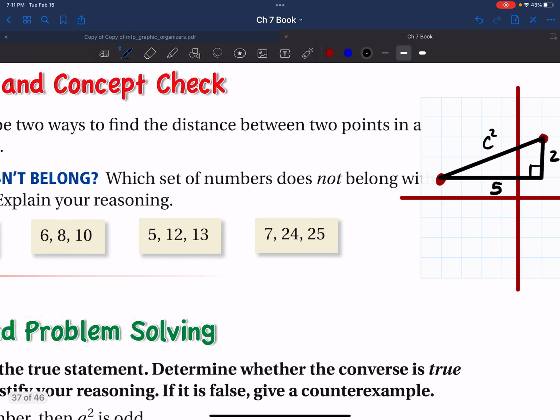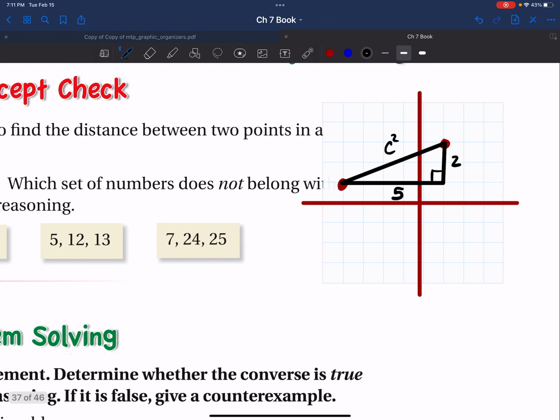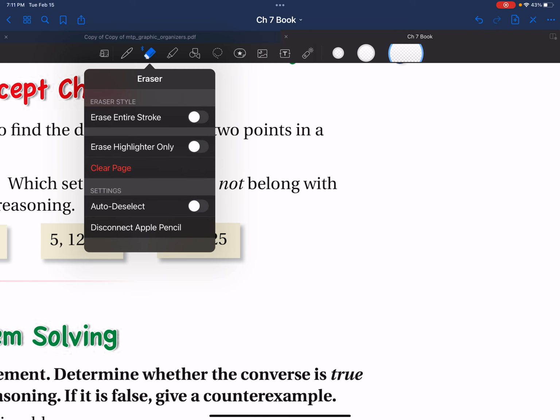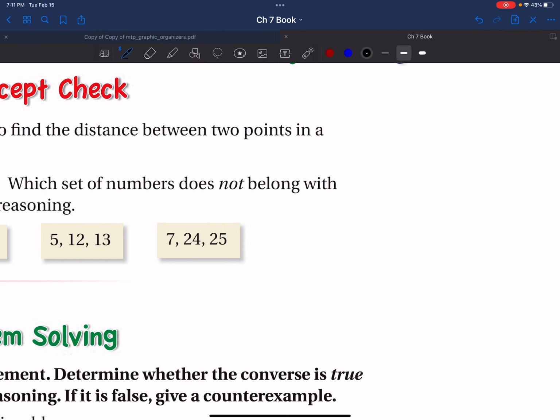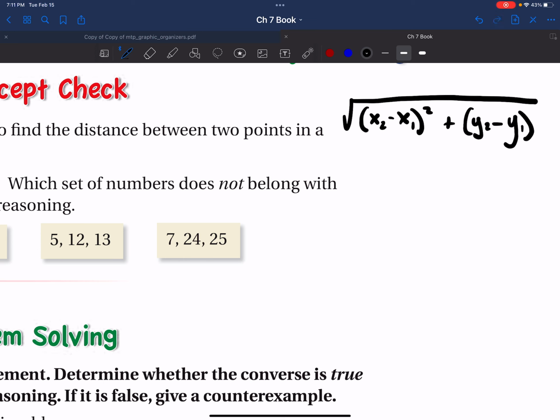And it says I need a second way. Another way to find the distance between 2 points is to use the distance formula. Let's see if I can remember it from our song a couple days ago. It's the square root of the change in x's. I don't care if it's x2 or x1, it's just the change in x's squared plus the change in y's. Oops, that's a plus sign. Minus. Change means difference. Difference means subtract. Okay, and all of that will equal the distance.